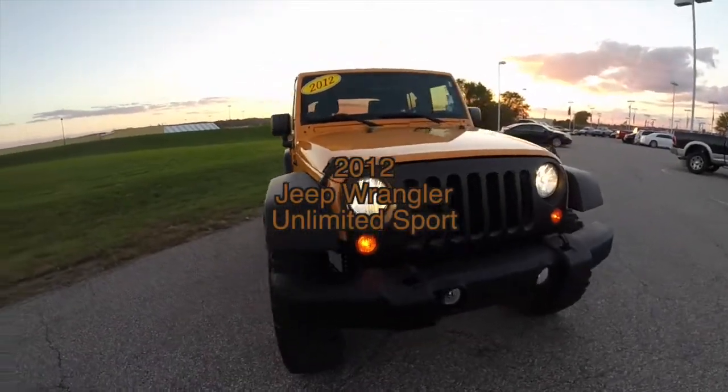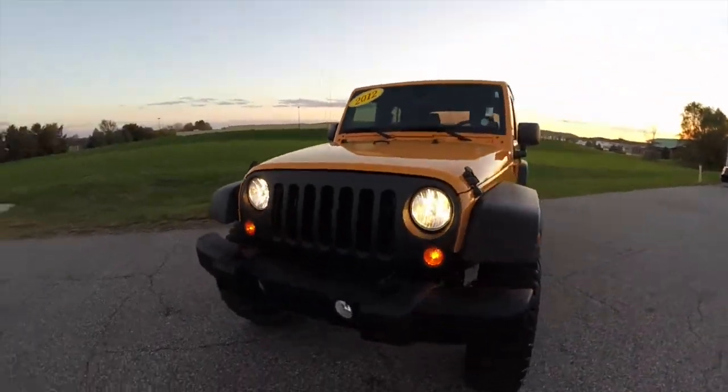Hello everyone. Today we're going to take a quick walk around look at this 2012 Jeep Wrangler Unlimited Sport.